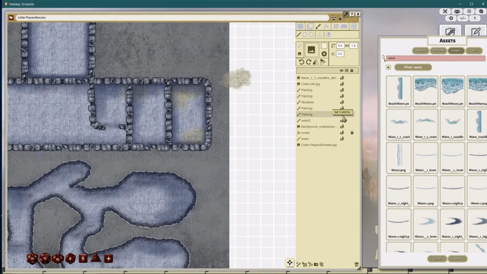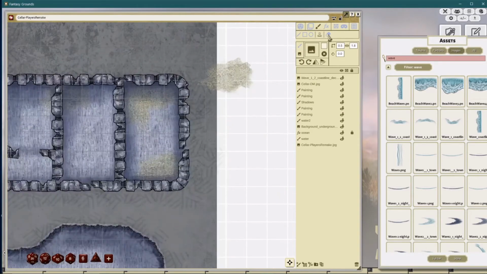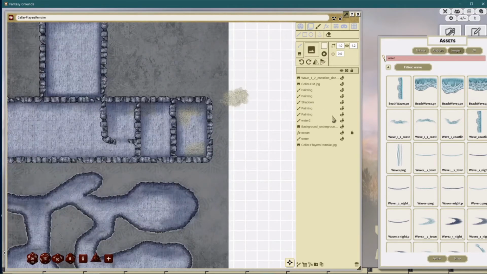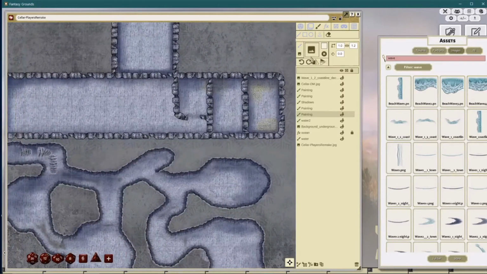Let's see, is that the one that's got that? Yeah. Oh, I got to be on the right layer here. The eraser tool is so much fun. You can give and then you can take away.